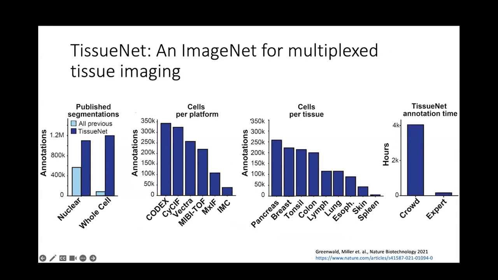We demonstrated this approach can substantially increase labeling throughput. We used it to label a large collection of tissue imaging data. The resulting dataset, TissueNet, contains over one million paired nuclear and whole-cell labels from six different imaging platforms, nine different tissue types, three different disease states, and three different species. Labeling this dataset took 4,000 person-hours — two person-years' worth of work. Because it was done in a distributed fashion, it took substantially less than two years to complete, with most of the labeling burden carried by the crowd and experts focused primarily on crowd management and quality control.